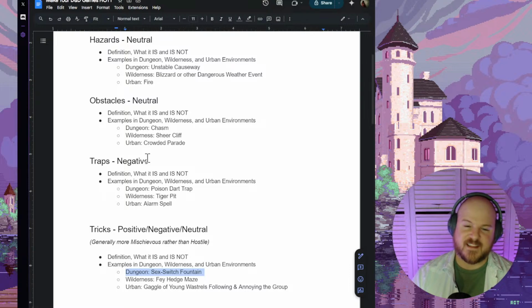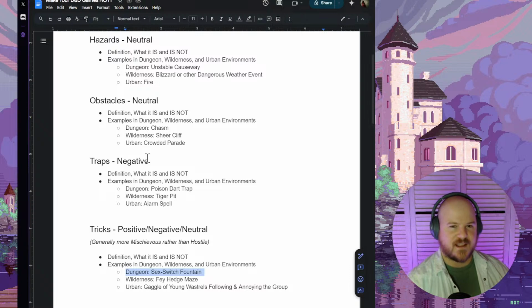And or is it hidden? Because tricks are generally not hidden. They're usually just hanging out. They're sort of like obstacles in that way. They're usually just hanging out in the middle of a room, just begging for players to come around and interact with their characters so they get hit with the tricks. It's just sort of like a point of interest in a lot of ways. And maybe they figure out what it does, and then they're like, oh, I'm not touching that. Okay, that's fine. Moving on. Or, you know, if you put the red button out there, somebody will press the red button at some time.